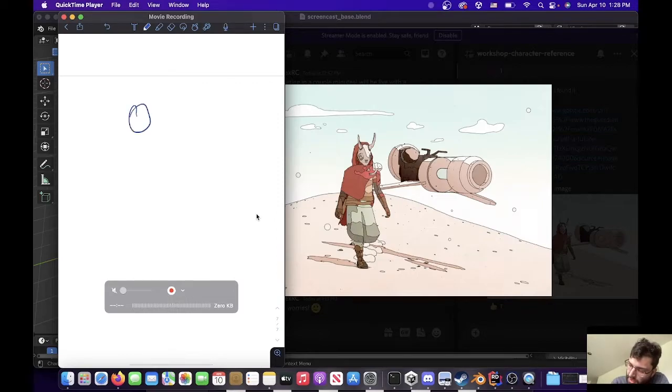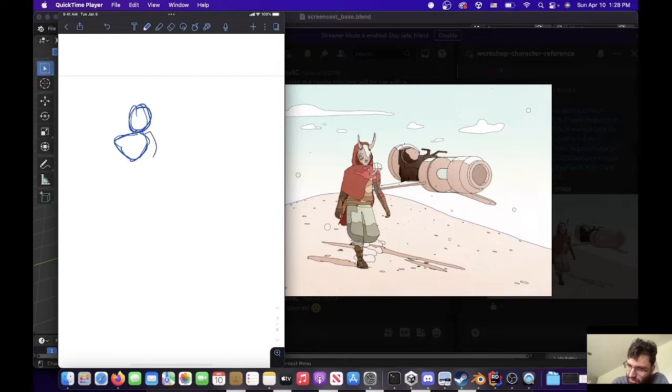So this guy has some kind of cloak and some arms, and, oh, those arms are bad, but that's okay. You don't really need to be proportional. This can be messy. What it does need to be is distinctive. You need to be able to read without any color data the shape of the thing that you're looking at. If you can't do that, it's going to look messy and ambiguous, and that's kind of a problem. So this is a guy in an idle pose.